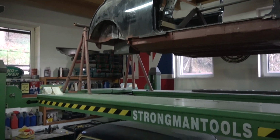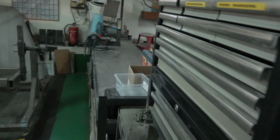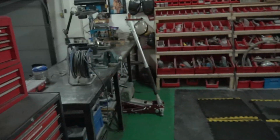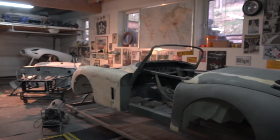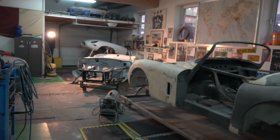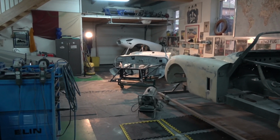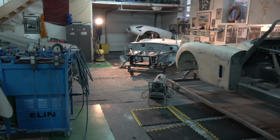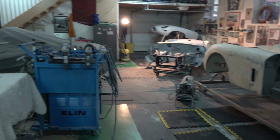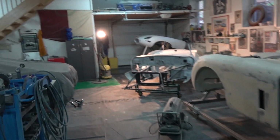You can see basically everything that's in here at some point, these workbenches, both sides, all these boxes of spares, everything in here at some point, hopefully in the next, I don't know, two to three years, four years tops maybe, will go, and this will just be a storage for my classic cars, so they'll all be kept in here, and we'll probably have a little boys' room at the end here.